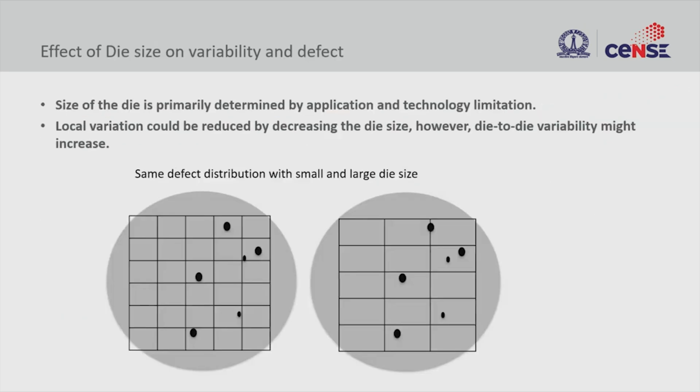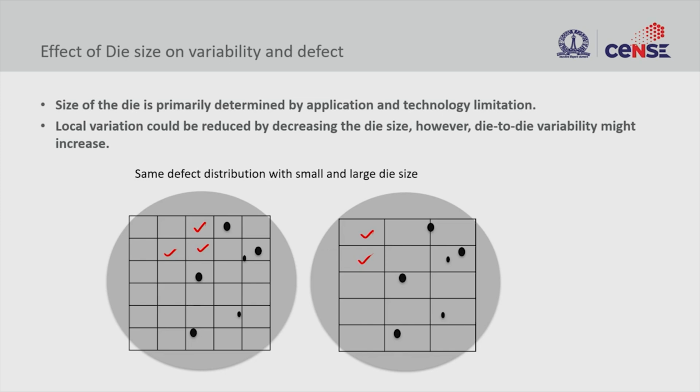The next thing is about the die size, right? The defects are going to affect your yield. There are two images here, left and right. Both are of the same size wafer, but the only difference is the die size. On the left side you have smaller dies, on the right side you have larger dies, but the defect density remains the same. In this case I have used the same defect, but on the left side you have more dies coming out, on the right side you have fewer dies. So this should give you an idea: if I reduce the size of my dies, I will get more dies out, right?